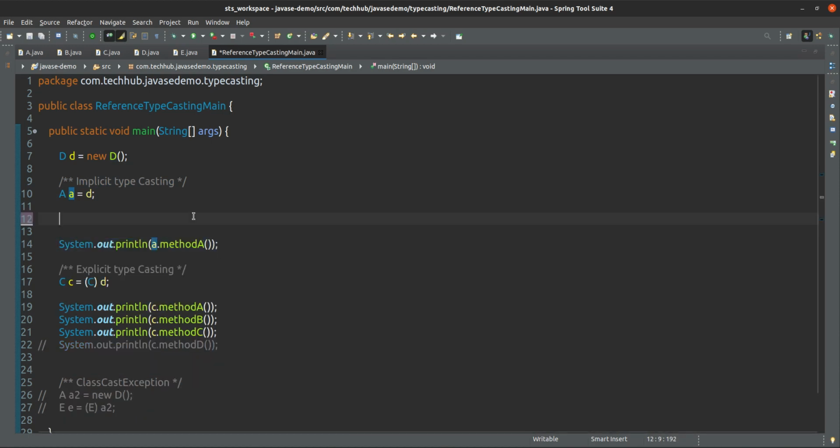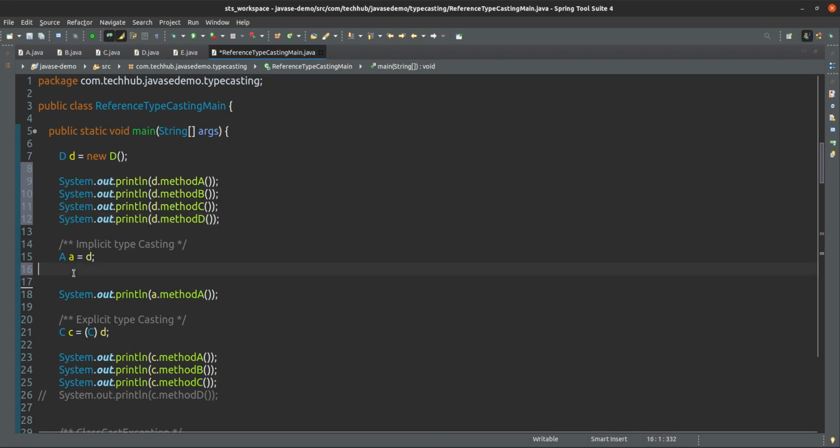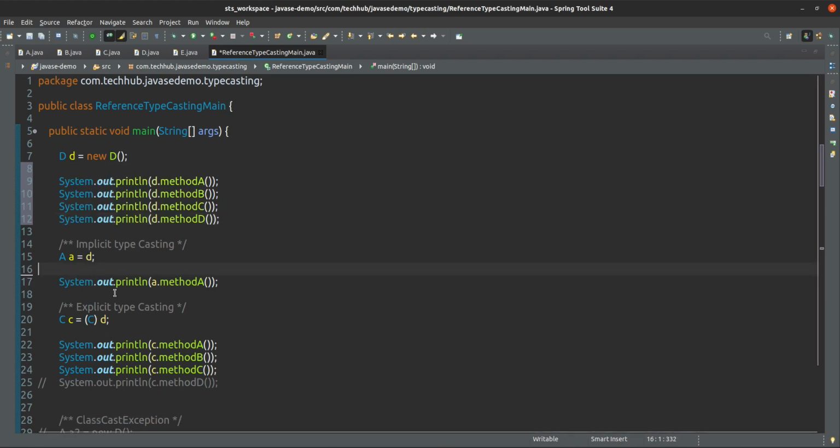First I am just creating a D object, and I am assigning the reference into a reference variable of D type only. I am printing, because D has all the methods.